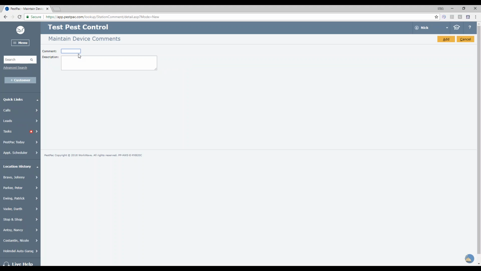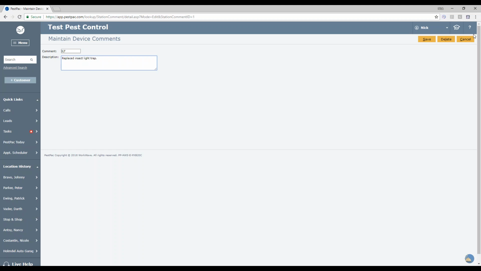You're going to come in here and create a comment name, more of an internal code name. And then the description is what actually pulls into the comment field. And again, these are also things that can show up on the inspection reports that you'd be sending out to your customers. I already have some examples in here. Here's my code name. Here's my description. Like I already mentioned, your technician could even take it one step further and type out whatever he or she needs to type out. So it's a very flexible feature.